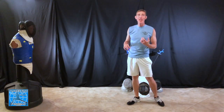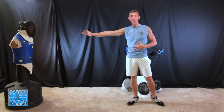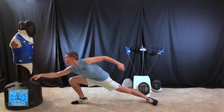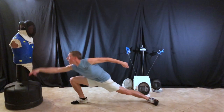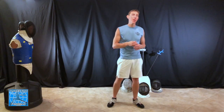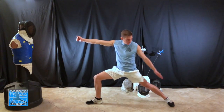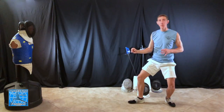Another way to get more reach with the lunge is by leaning the upper body and letting it fall forward, really maximizing the amount of reach you get. Sometimes in fencing, though, you don't want to travel a whole lot of distance with your lunge. Sometimes it's important to lunge and keep this back foot planted so that if you miss or if you're parried, you can recover back to a safe distance.